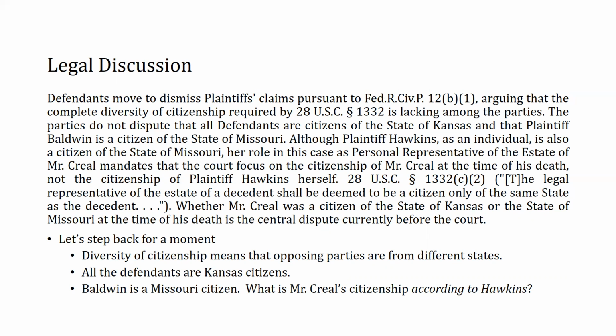That's what's at issue. The plaintiffs want to say Mr. Creel was a citizen still of Missouri. The defendants want to say, no, he started uprooting his life from Missouri and putting down roots in Kansas. By this point, we, the defendants, think he is already a citizen of Kansas. Now, do they really care one way or the other? No, not in and of itself. What they want is for him to be deemed a citizen of Kansas so they have an excuse to toss this case out on subject matter jurisdiction grounds.